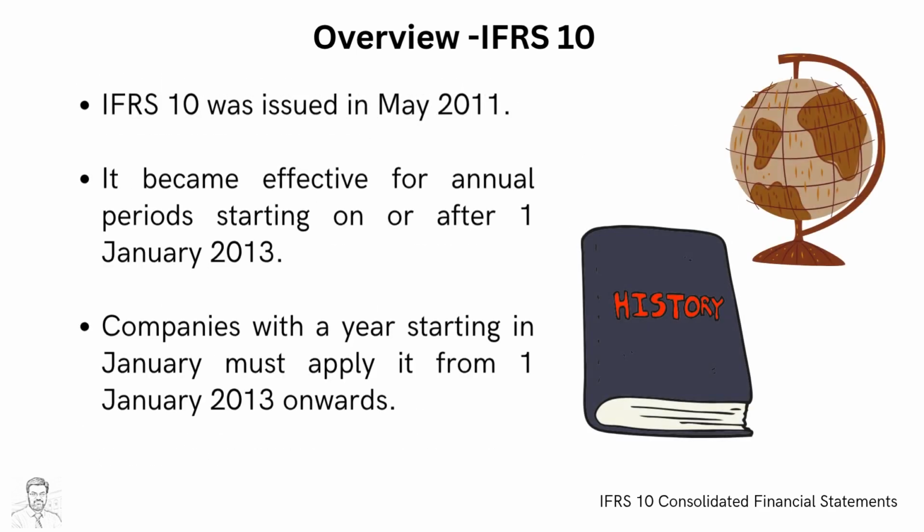Now, a bit of history. IFRS 10 was issued back in May 2011. And it became effective for annual periods beginning on or after 1st of January 2013. So if your company's year starts in January, then you'd have to start applying this from 1st of Jan 2013 onwards. All right, that's our setup for IFRS 10.